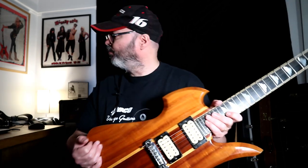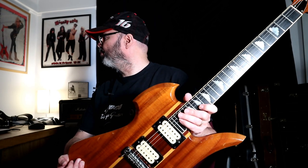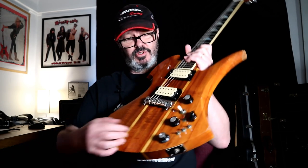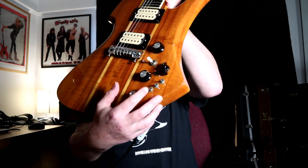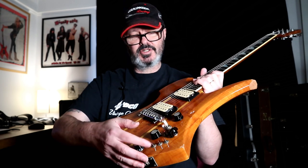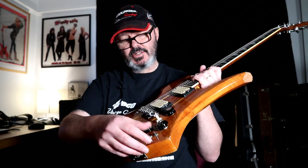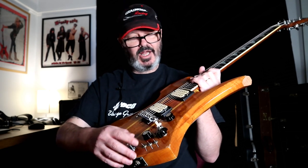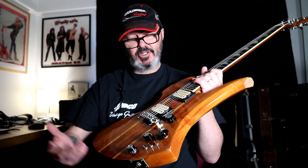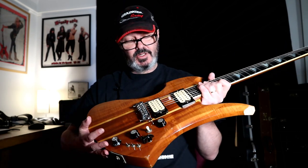Then the mini switches, the bottom one is the neck coil tap, middle bridge coil tap, top is the phase switch. So these ones here, I'm not sure, I think that's the other way around. I think the bottom one's the phase switch, and that's the coil tap for the bridge and coil tap for the neck, and that's the out of phase, but my old ears can't really discern the differences, so I'm going to do a sound demo once I eventually shut up and you can hear what it sounds like.